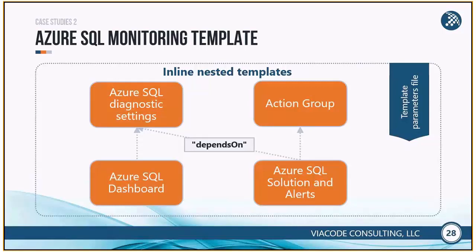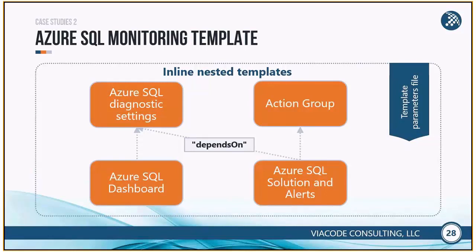The Azure SQL Diagnostic Settings template enables logs and metrics from Azure Monitor to be sent from the particular Azure SQL database to the Azure Log Analytics workspace. The Action Group template creates and configures the action group with the list of emails of the management team on the project. The other two nested templates are Azure SQL Dashboard and Azure SQL Solution and Alerts.